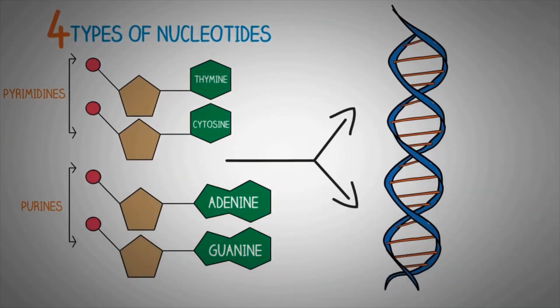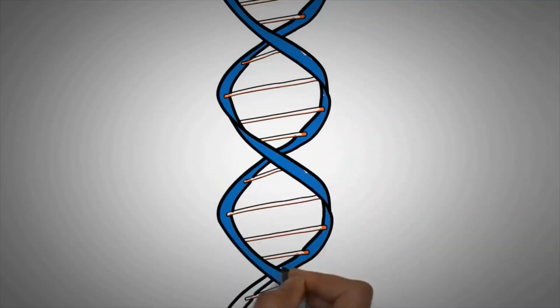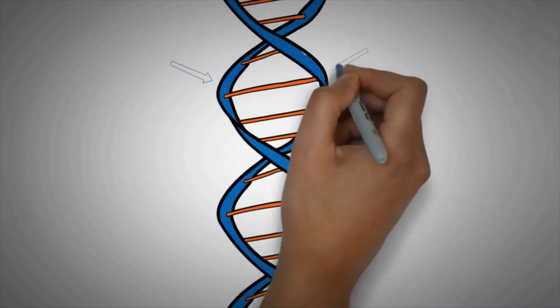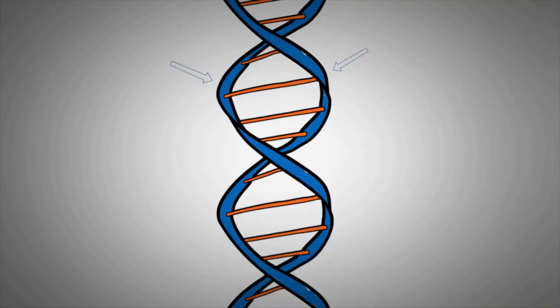double helix structure. Now, if you zoom into the structure of this double helix model of the DNA, you can clearly see that it basically consists of these 2 blue lines which are twisted around each other, and it also consists of these orange lines in the center which connect these 2 blue lines together.